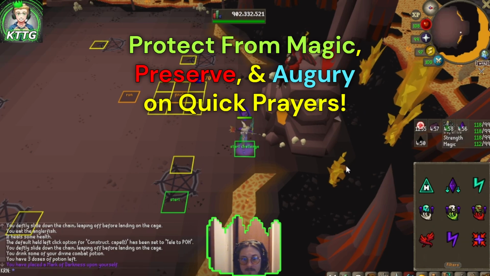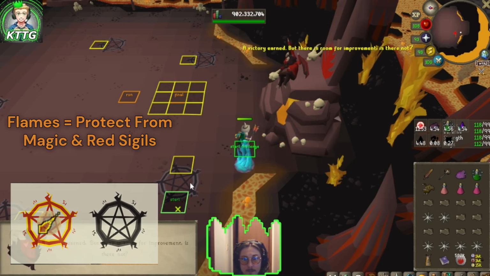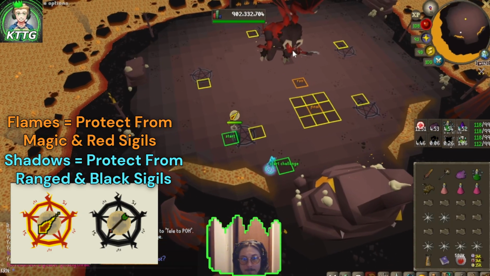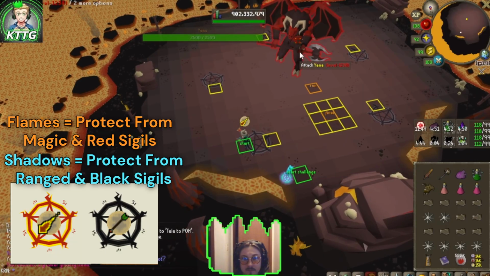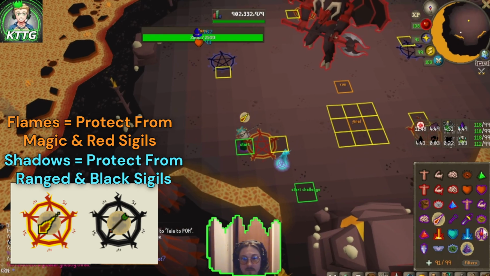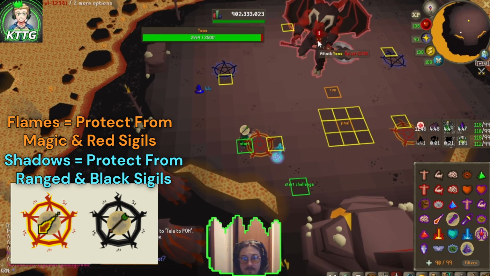Then we're just going to right click and challenge Yama standing on this tile, and then instantly run over to the start tile. The fight will be the same each time, except he can start in either flame or shadow form. The form he's starting with will be signified by the color of the sigil on the ground next to the starting tile. If he's attacking with flame style, use Protect from Magic and use the red sigils to block the special attacks, and likewise if he's using shadow attacks, activate Protect from Range and use the black sigils to protect from the special attacks.